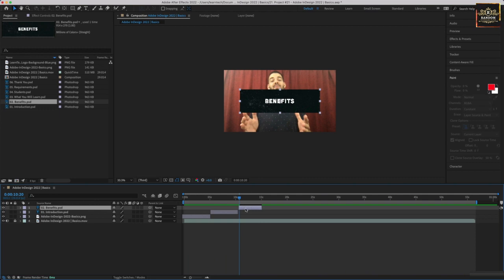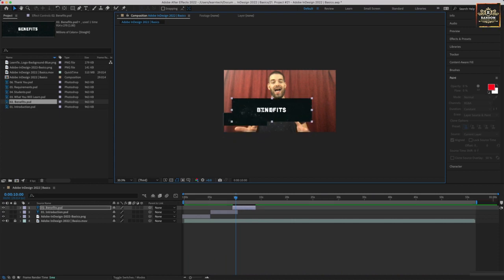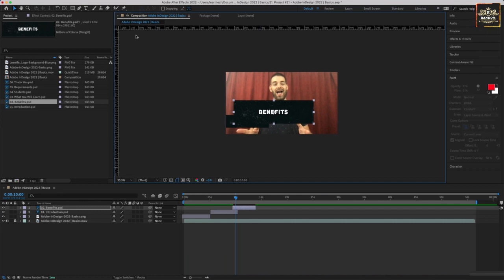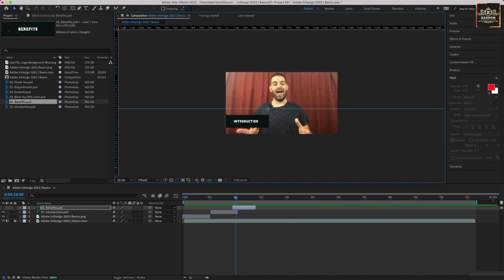So what I'm going to do is bring this over here just so that we can get it to the same size. And we'll turn the ruler on. So if you're on a PC, hit Control R, on a Mac, Command R, to bring the ruler onto the preview monitor here, or composition.